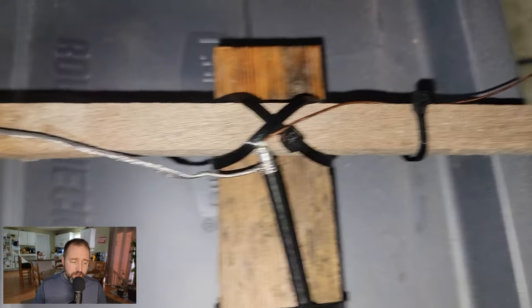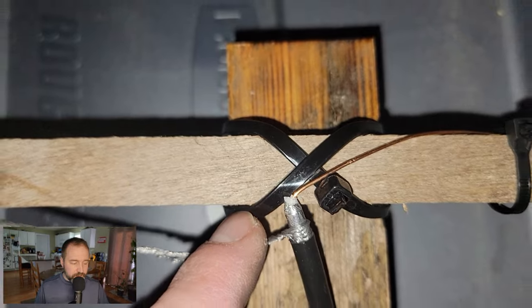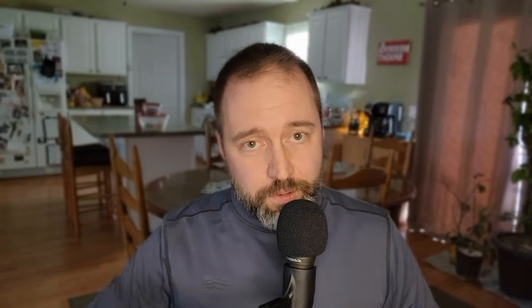From there, I built a quick frame to keep the two sides from touching each other — you want them spread apart for maximum ability to pick up signal. I took some scrap lumber and used zip ties to make a little T-frame. I split the copper wire going off one way and the foil side going off the other, held together with zip ties. This is only out for game day and goes back in the garage once everything is done, so I'm not here to win an award for how it looks.